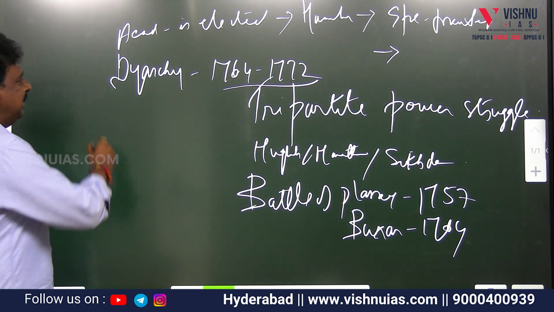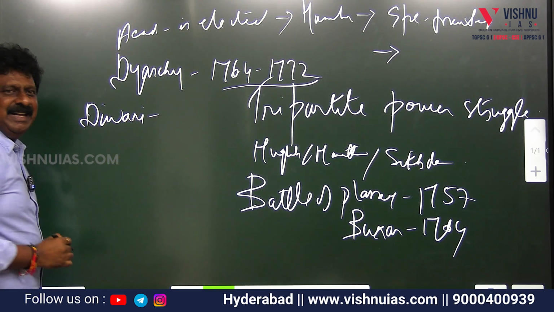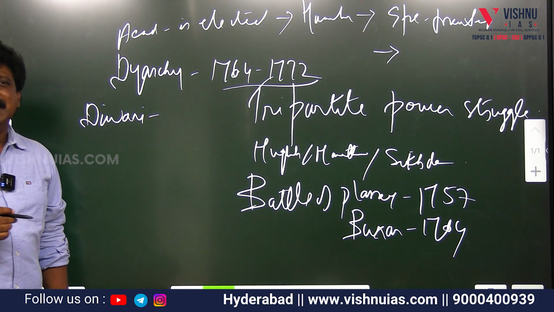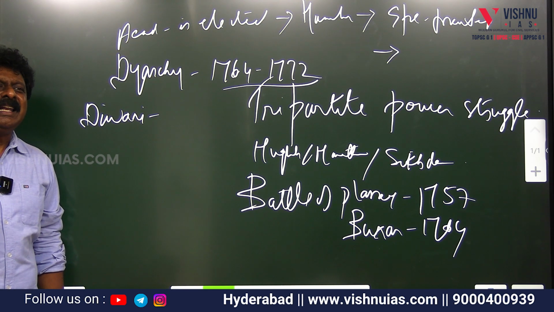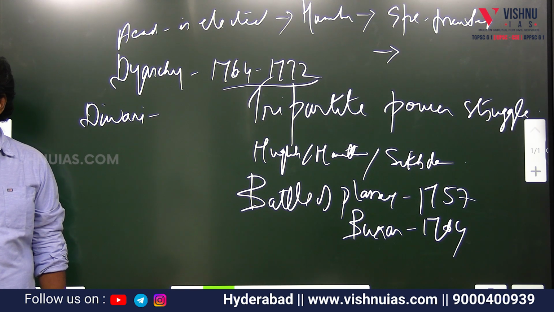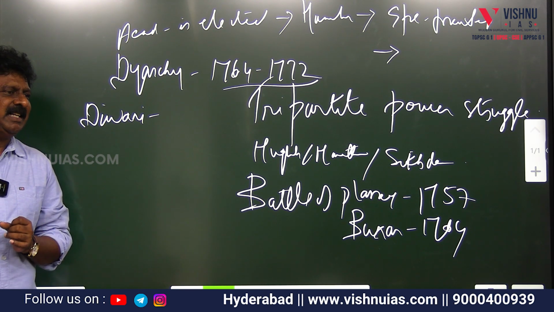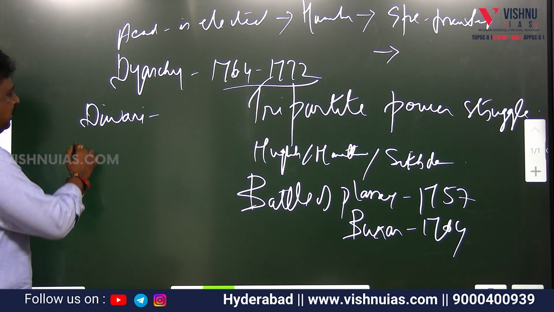East India Company, through diarchy, secured two rights. One was called Diwani. What is this? Diwani means rights over collection of land revenue. Diwani rights means rights over collection of revenue. That is called the Diwani right. The second right is called Nizamat.